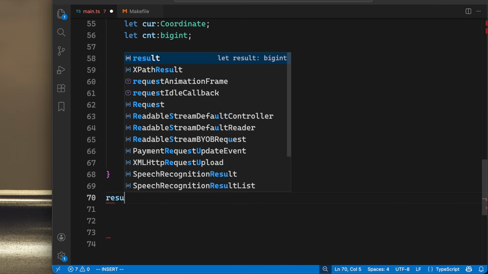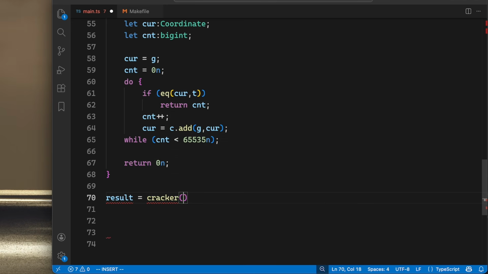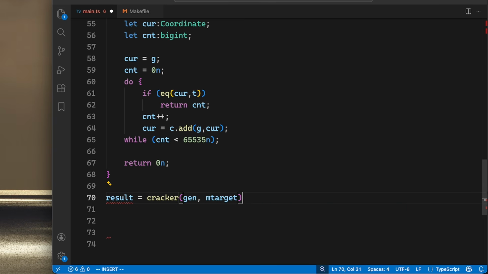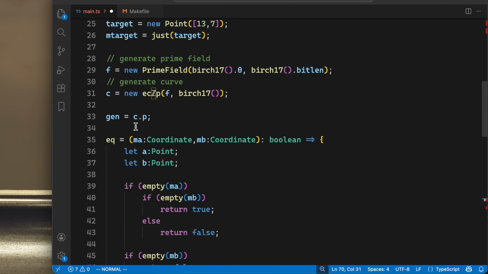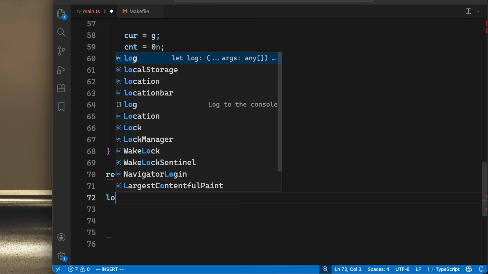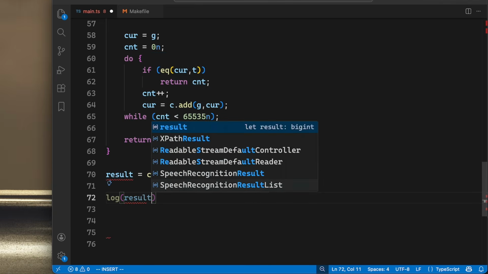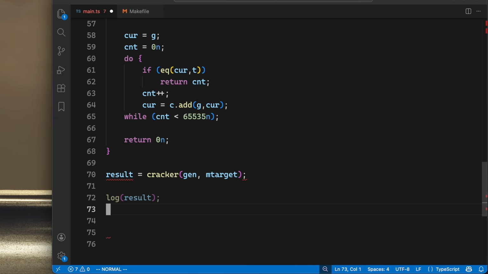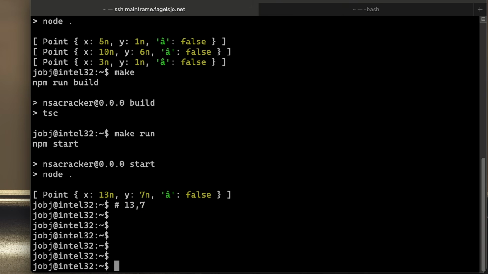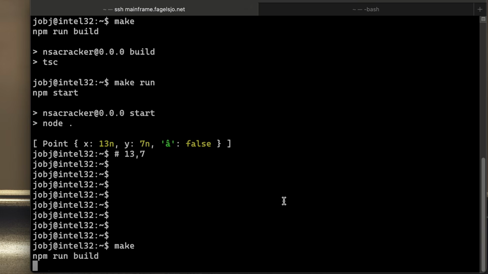So our result is equal to our cracker, and we provide our gen, and we provide our M target. And then we can log the result. Alright? So let's see what it says. I'm pretty sure there's some error in here.